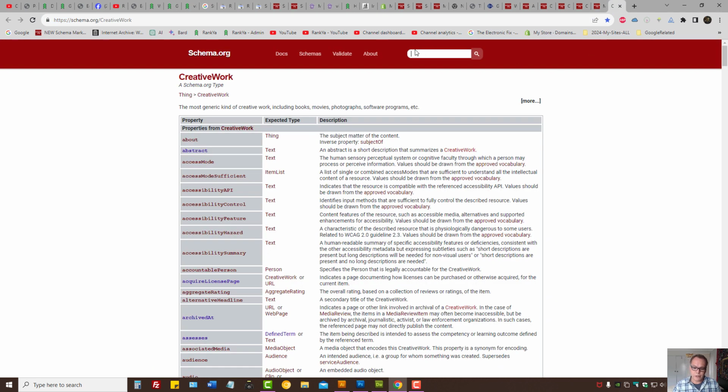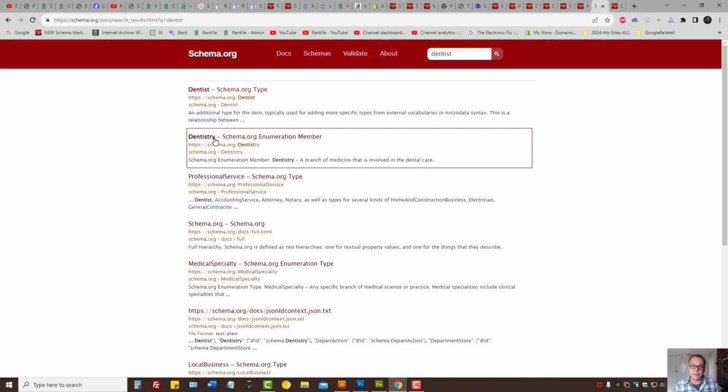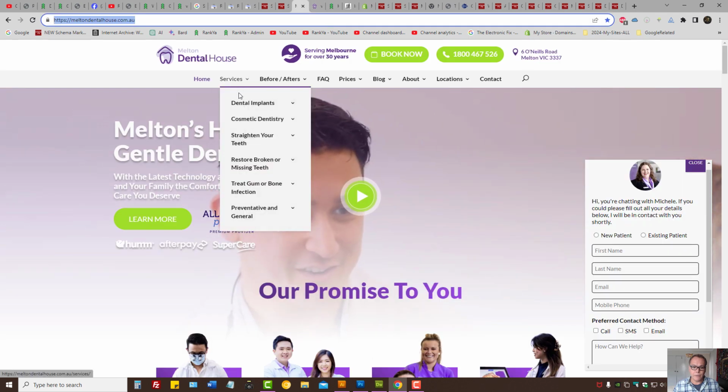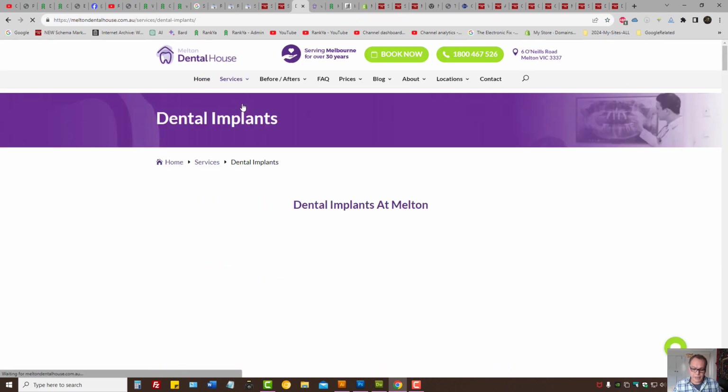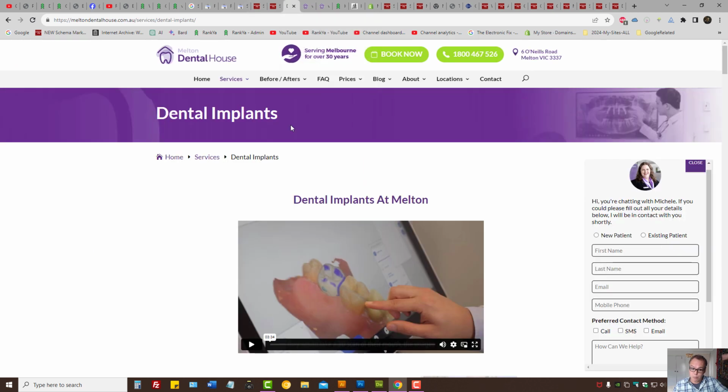Or we can search dentist and look at the schema. Oh, there is something to do with dentist, and there's also dentistry. So in this scenario, let's imagine dental implants. This should have been marked up perhaps as a dentistry page.